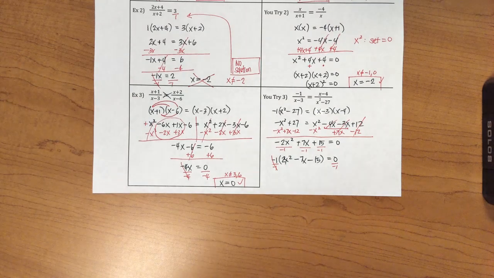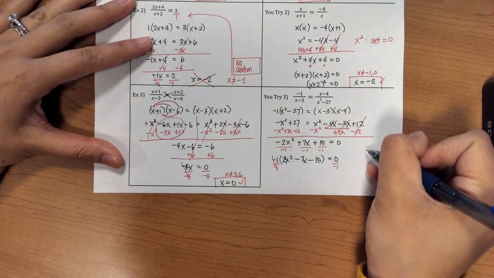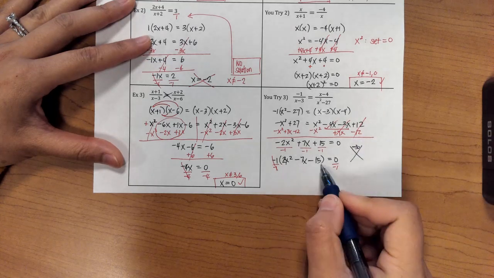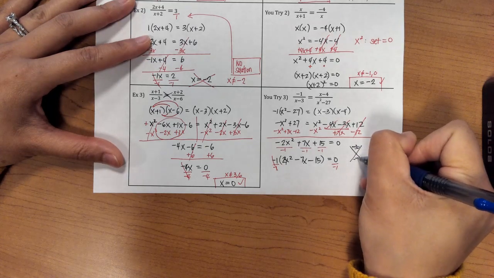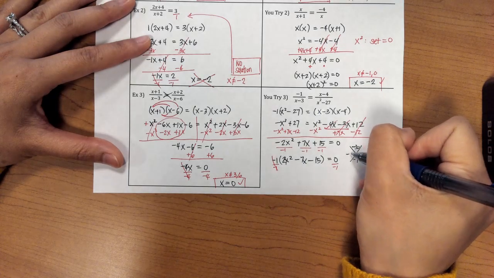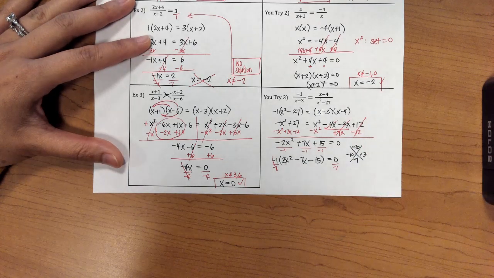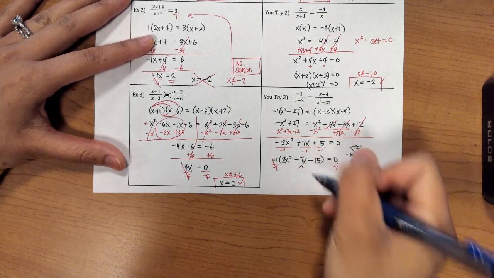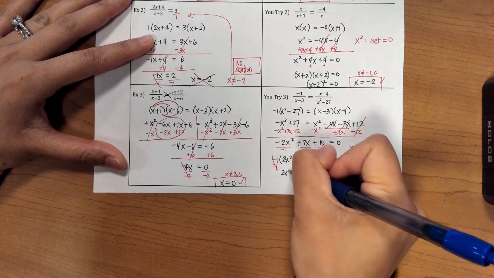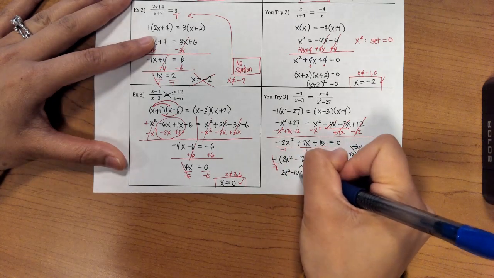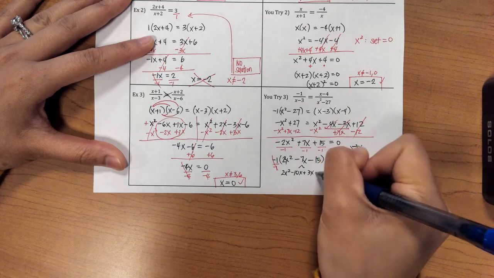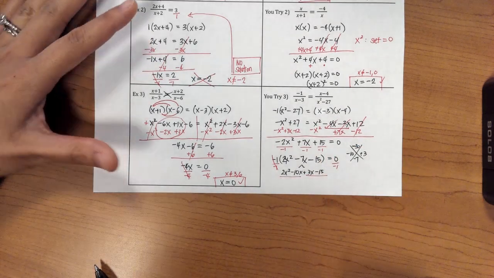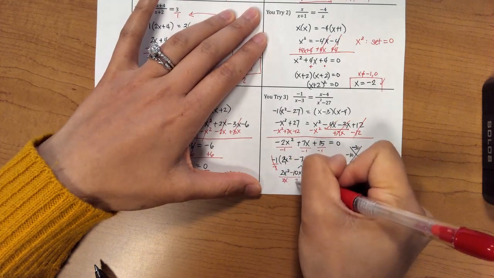Okay. So let's do my a times c on the side here. That'll be negative 30, 2 times 15, right? And then negative 7. So those two numbers will be negative 10 and positive 3. Please do not just write 2 parentheses from here. It's not that simple. We have to do 2x squared minus 10x plus 3x minus 15. I'm going to double GCF. I know it's getting a little cramped. It'll be okay.